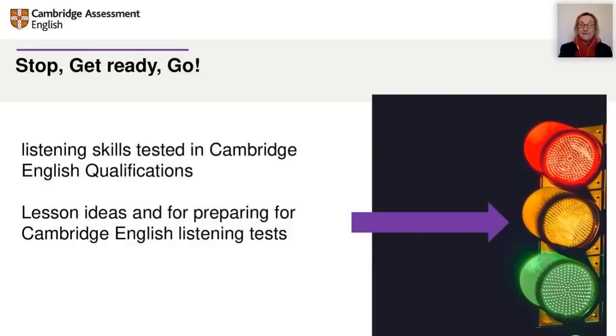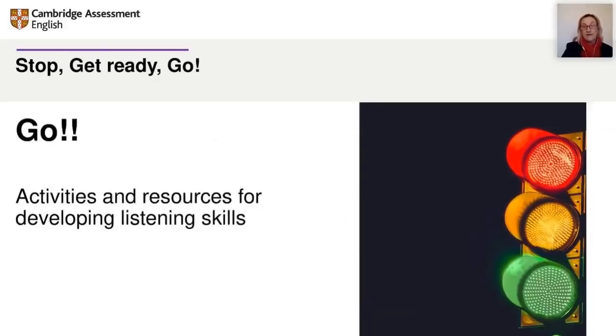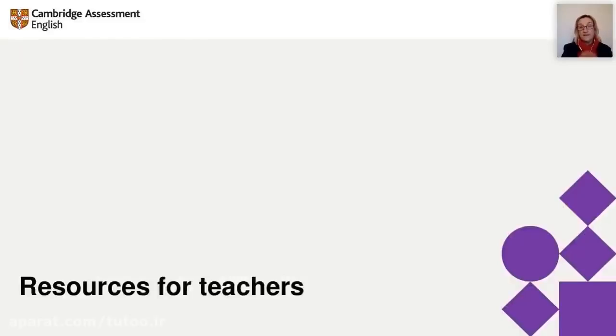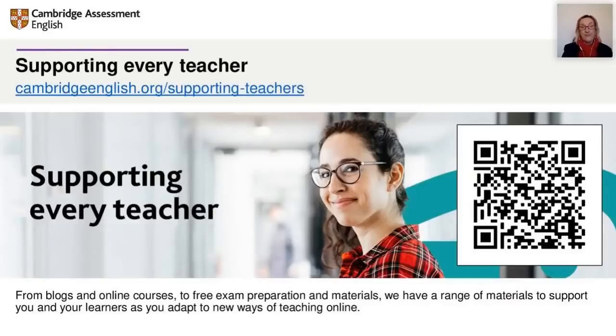So let's stop. So we've looked at listening skills a little bit, talking about preparing using some of the new lesson plan material, which I hope you will find useful. And it's being released. New stuff is being released all the time at the moment. So I'll show you where to get those in a moment. So let's see how we can find activities and resources that you can use to continue that development. So there's a little section here which we can spend some time looking at some of those resources here.